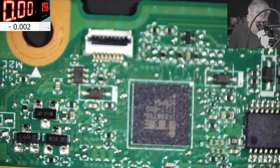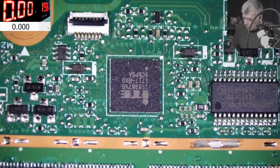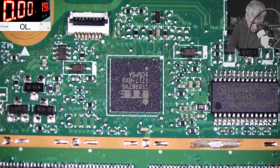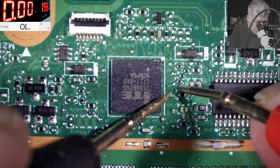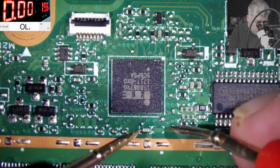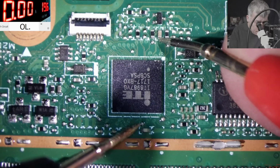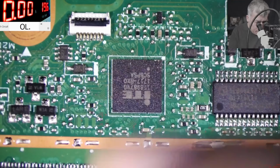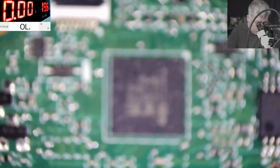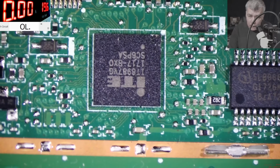Okay, let's go back to the EC chip. Yeah, it will be a little bit complicated to figure out which one is the chip. But let's try to find a common point between those capacitors. And we can't find a common point. And that sucks. How can we find the 3.3 volts LDO?